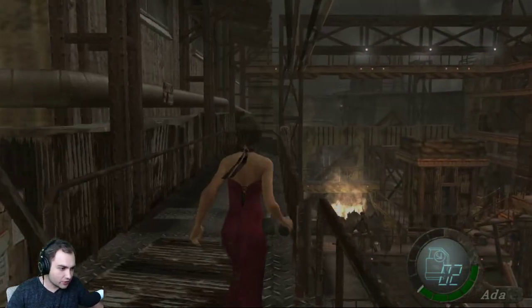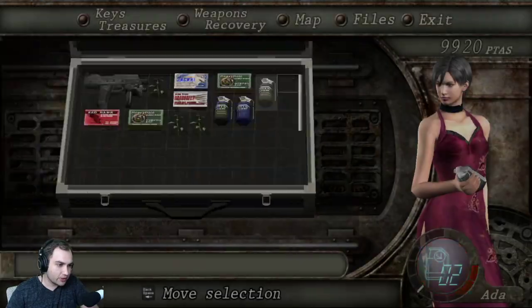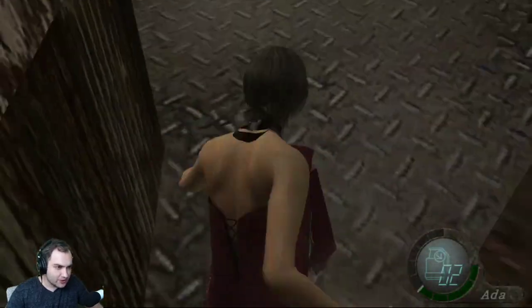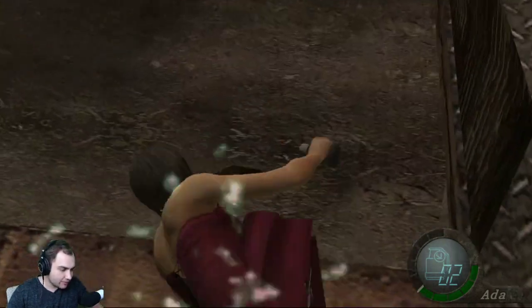And we're going to go ahead and do some more manip right here. Oh, he actually got me. Okay. We have a first aid, luckily. I think my DA might have been a little too high. That might have been the reason he hit me, but no matter. We're okay.